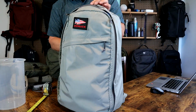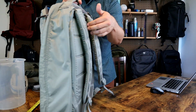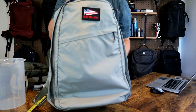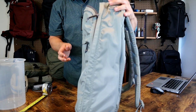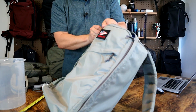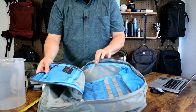I actually think this setup works really well for this bag because it has a firm back panel frame sheet, and it holds its shape really well. Even when the bag is empty it's not flopping over, and it doesn't look underpacked. So you can underpack this bag at 24 to 26 liters and it's not going to look too floppy, but if you need that extra capacity, pop it out and get up to 30, maybe even 32 liters if you push it. Now let's have a look at the external components on the GR1.